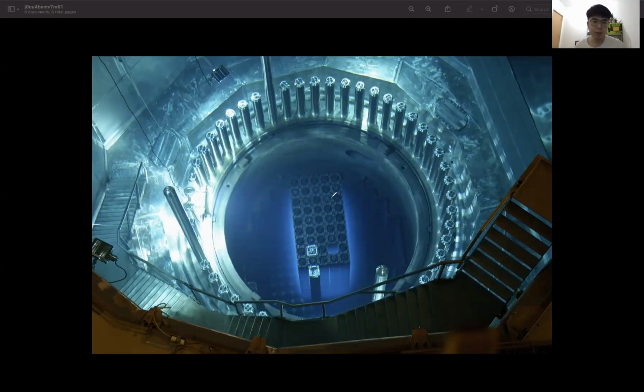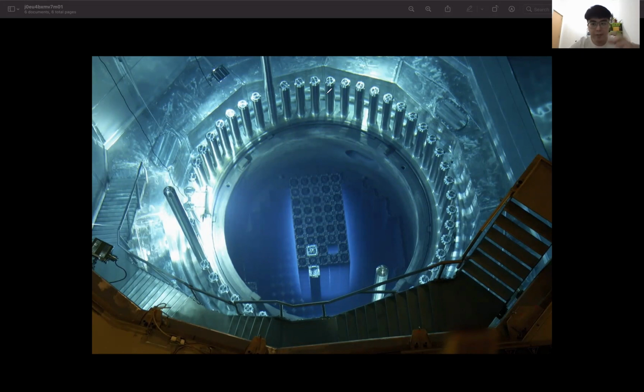Is the water dangerous? Does the water contain radioactivity, because it's submerging the uranium? Is it dangerous? Can you jump in? If you accidentally fall in the water, what happens to you? Actually, the water contains a small amount of radioactive materials, but if you happen to accidentally fall inside, nothing will happen. It's not dangerous.